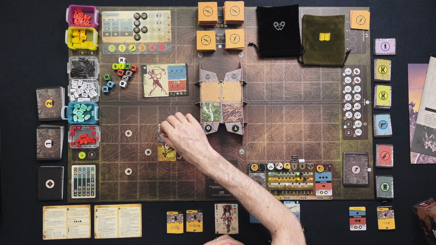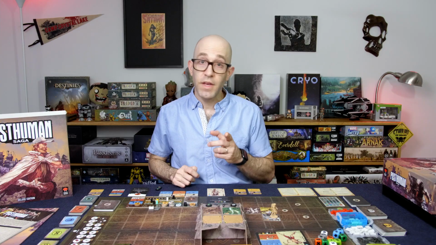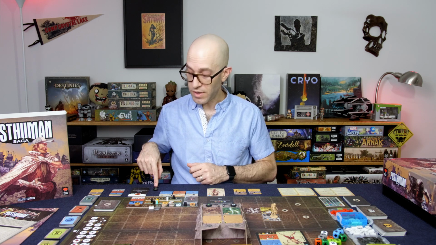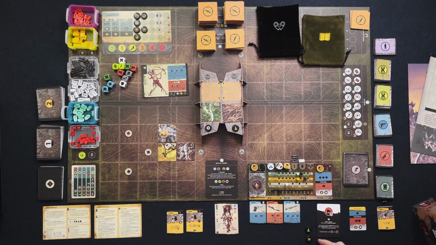onto this city tile. One thing I could have done before too, which I didn't, is every time you trek and you either survive or defeat an enemy, you can place one of your Scavenger site tokens on a map tile. I just didn't do it. But now that I'm trekking, I have to have another combat encounter.